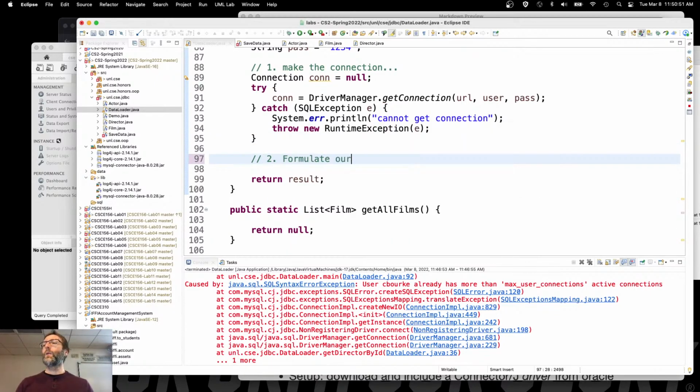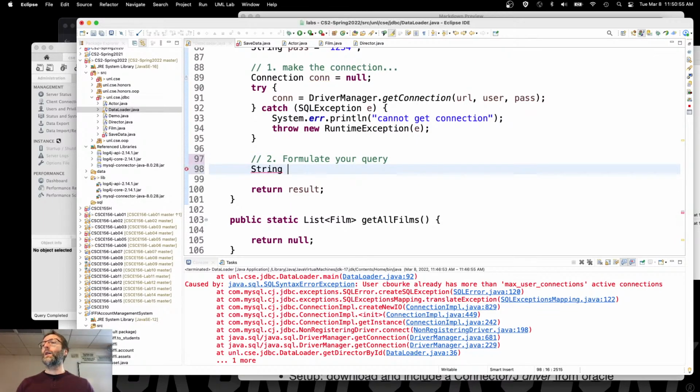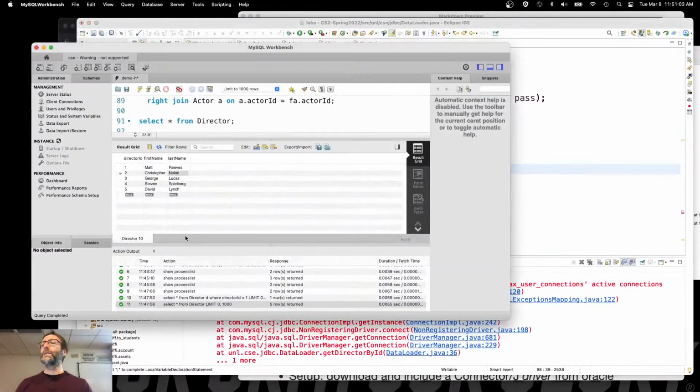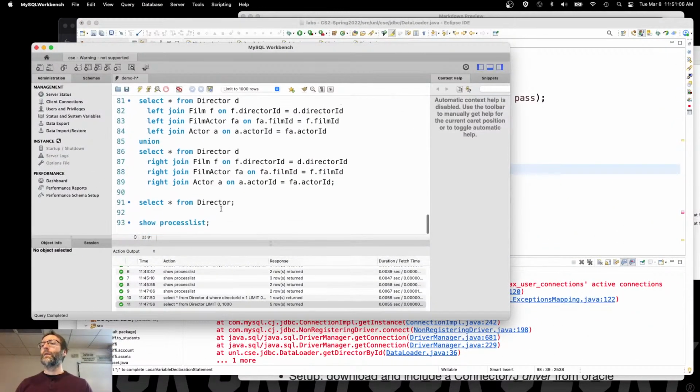Formulate your query. So what query do I want here? Select everything from... How do I select something out by name instead? Select everything from director where, what? I want Christopher Nolan here. Last name equals Nolan. Right? And do we want just the last name here?